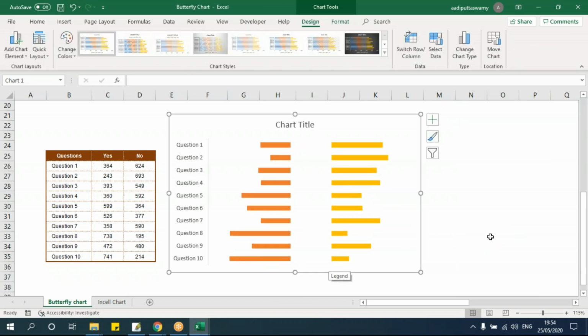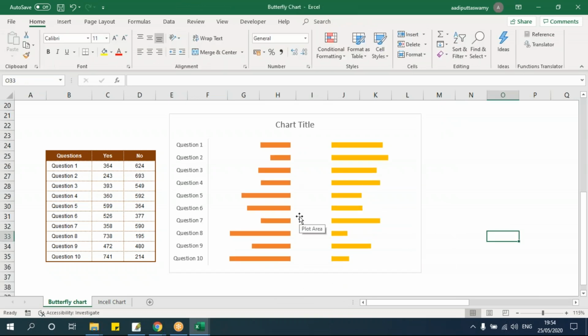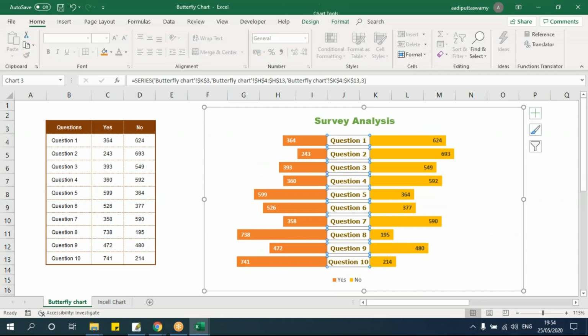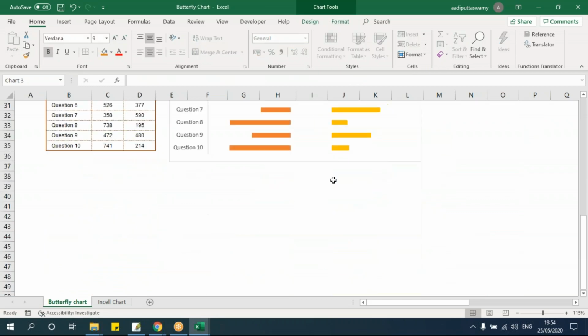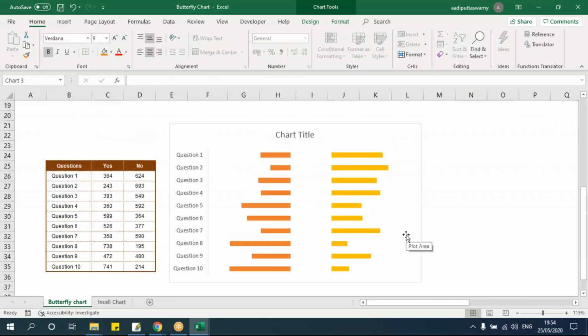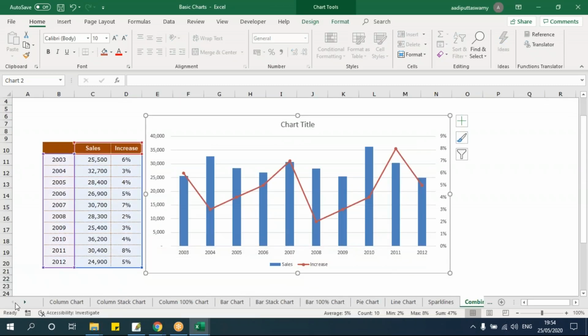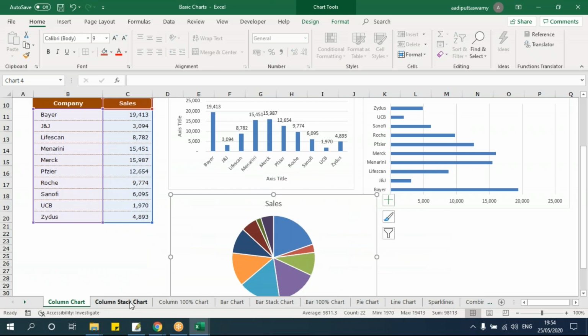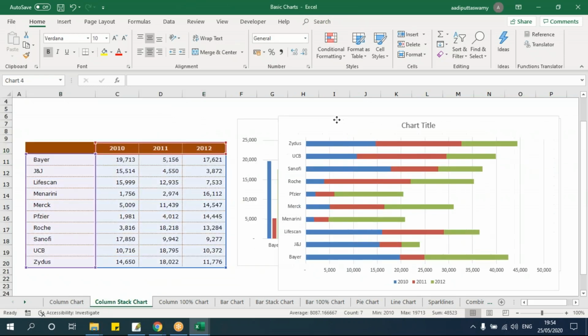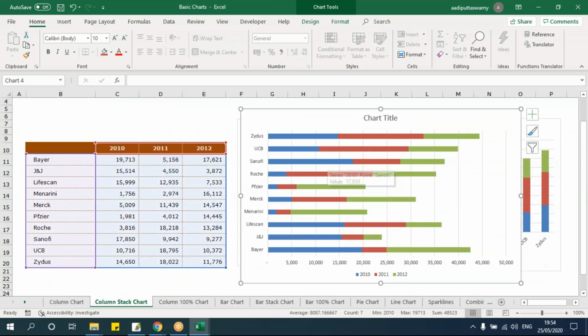And remove this legend if you want to see. And you can put some labels here so that I'll get this butterfly chart like this. So here if you see, I have not used any advanced charts. Here I've used the same chart what we learned here, that is the stacked bar chart. The only thing is the alignment we did was a little tricky, that's it.